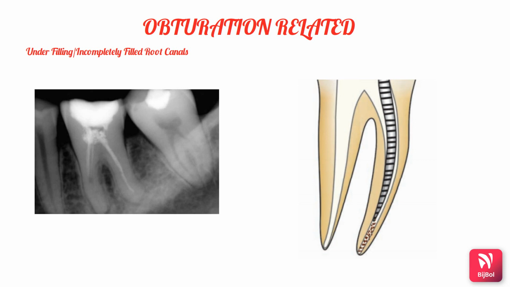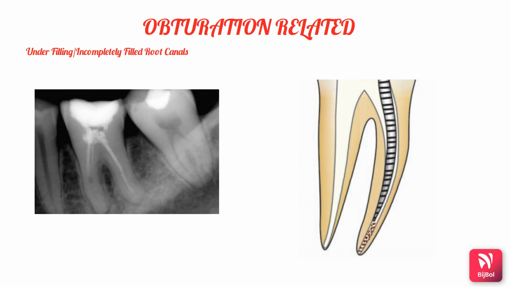Here, inadequate removal of the infected necrotic tissue in the apical portion of the root canal results in persistent bacterial infection, thus initiation or perpetuation of the existing periapical pathosis may result. This can be prevented by having a straight line access to the apex or pre-curving the files before using them in curved canals, or copious irrigation and recapitulation of the canal and attaining the apical patency by using the files in a sequential manner.